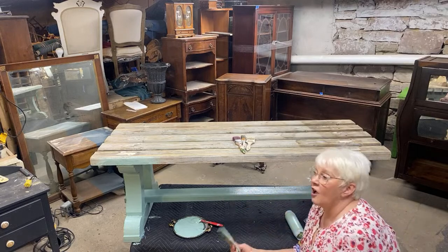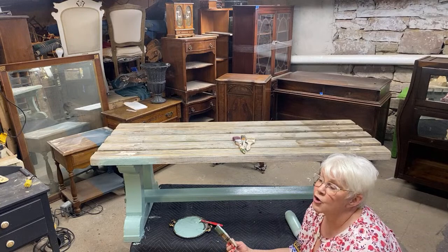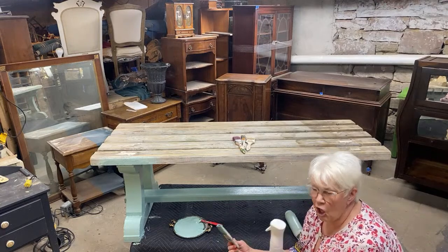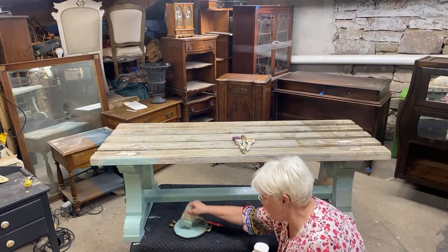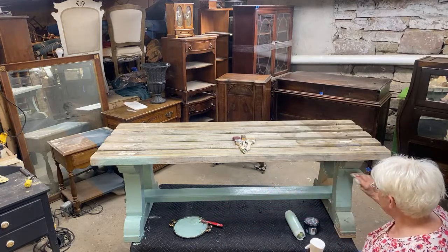I also love mixing this with the making powders and creating different colors with Debi's DIY. I've done that a lot, and that's always fun to do.